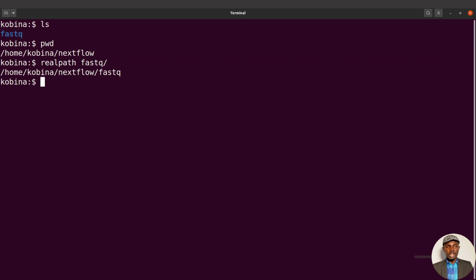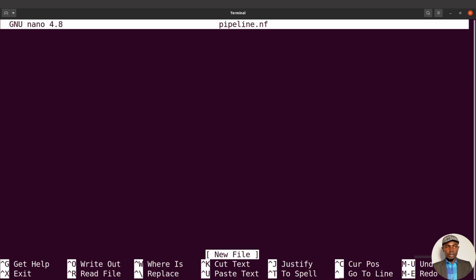Now let's open our Nextflow script and then write the command. So we are starting from scratch, so that means that you have to open a new or an empty file. So I'll say nano and then I'll specify the name. You can use any text editor of your choice, but I prefer to use nano. That's why I mostly use it. So nano, then I'll specify a name for the file. So I say pipeline.nf. Again, you can use any name of your choice. Now let's open the script. All right, we have done that.